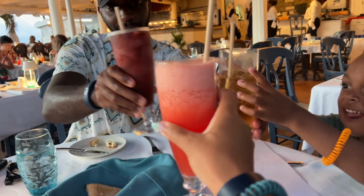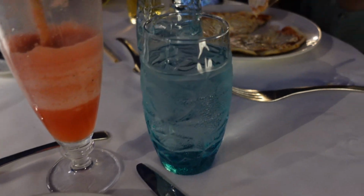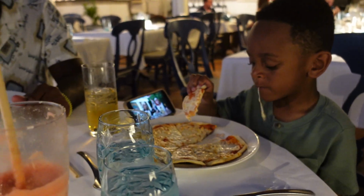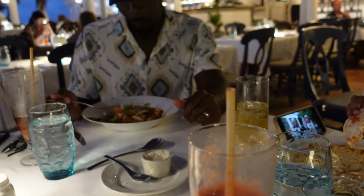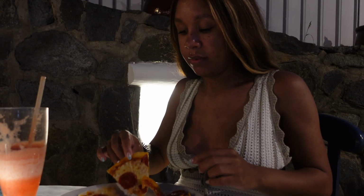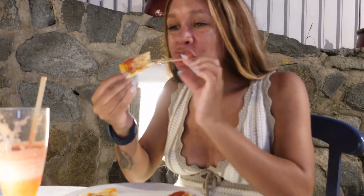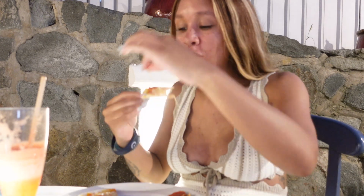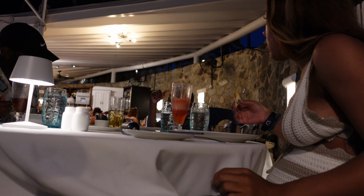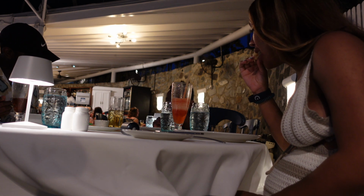So some people, depending on where your villa is, you can actually walk to. I ended up getting a kid-sized pizza. They have full-size pizzas, but they said it is meant for 2. So since my husband decided to order a pasta, which he loved, I got a kid-sized pizza, which was also very delicious. If you are a pizza person, I highly recommend ordering one of their pizzas. If you're a pasta person, I highly recommend ordering one of their pastas. I tried some of my husband's and thought it was very delicious, and we enjoyed our time being there in the open air, having a family dinner at Papa Don's.